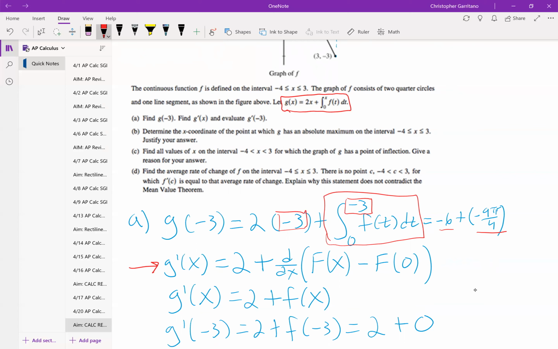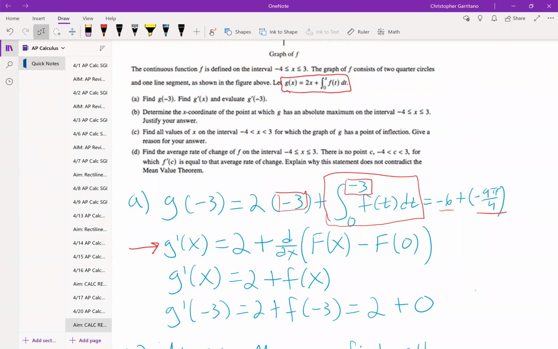Now we need to know the derivative of the integral from 0 to x of f of t dt. Well, what I did first is I wrote out what the fundamental theorem of calculus says the integral from 0 to x of f of t dt is. And so this is what that definite integral looks like if I were to evaluate it by hand. It is the antiderivative of f evaluated at x minus the antiderivative of f evaluated at 0. But now I'm differentiating that. So this d/dx applies to both of these terms.